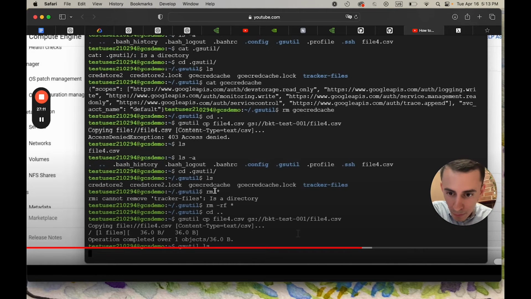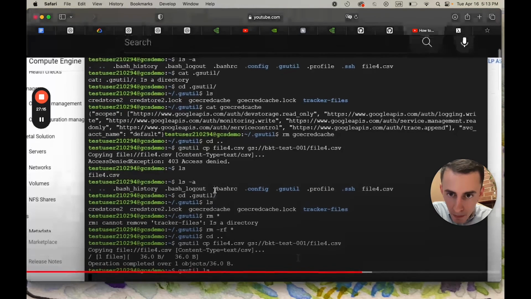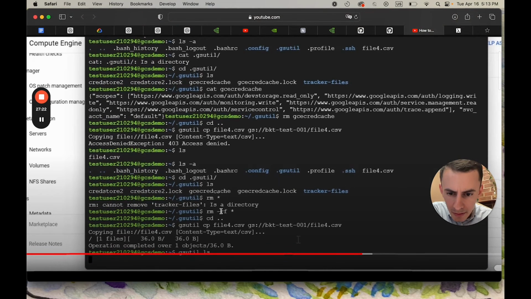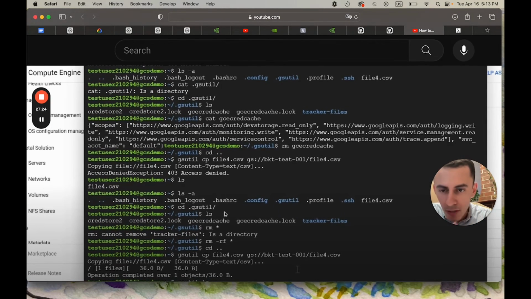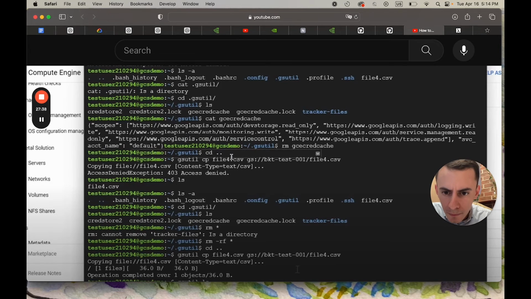So you remove it. In fact, it happened a lot of times to him, because he's removing everything here, but no, it happened twice to him. So cat the gce credential cache file.